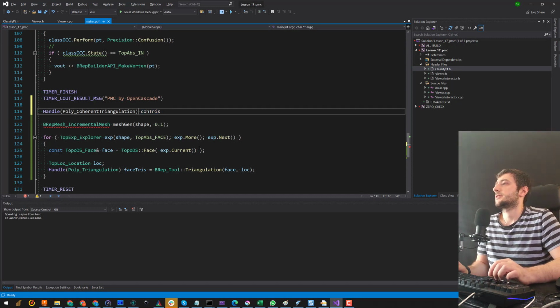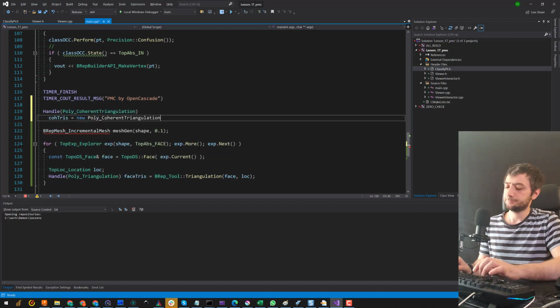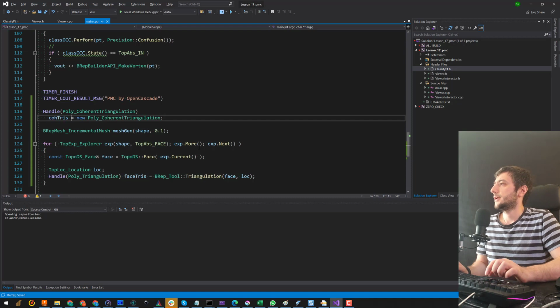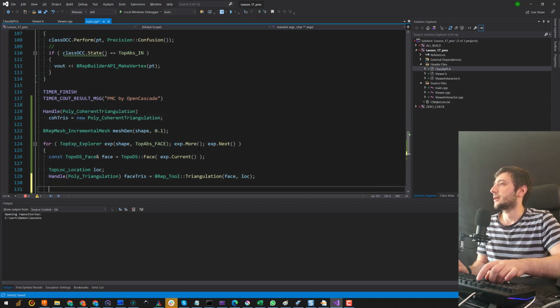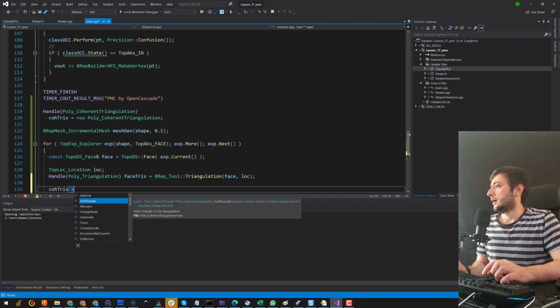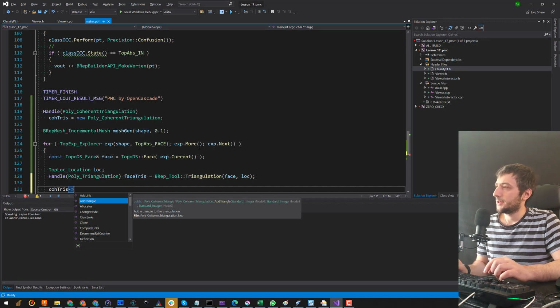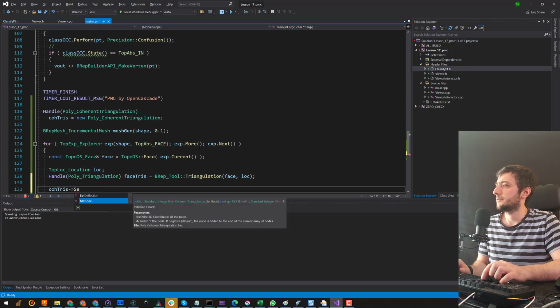So I just go and allocate this coherent triangulation from the heap memory, like this. And then let's see how I am supposed to populate this triangulation. We can find that I have an add triangle method here, and also I think there should be a set node or something like that.